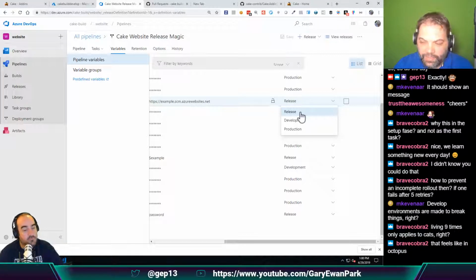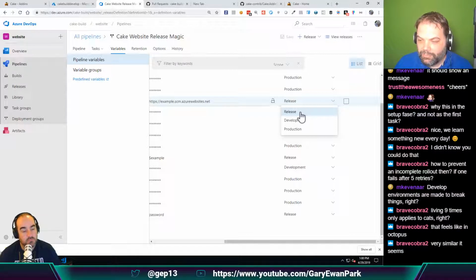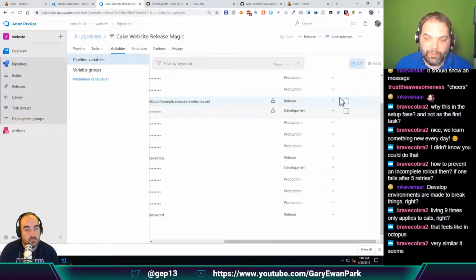So here we have scoped the production variables for production, so they will be limited. You can also use variable groups, but we will go simple here now, because this is something that any open source project using YAML could use, because Azure DevOps is free and the release is free.